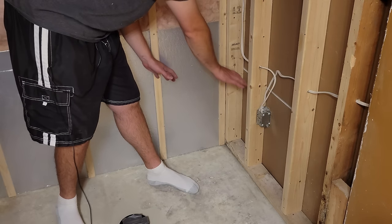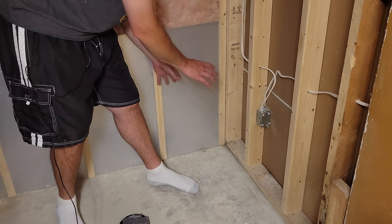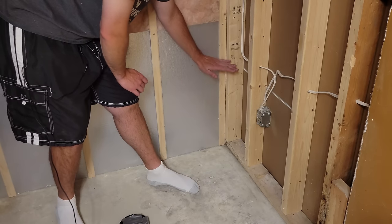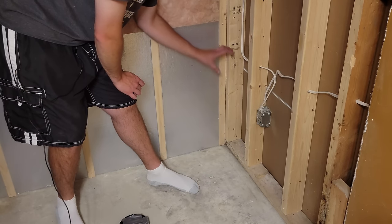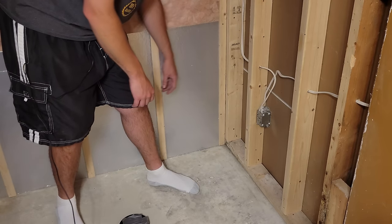Next I want to install a little corner stool over here — it's just going to be a few triangles and some legs tying everything together, with a very gradual slope coming from the back to the front so any water that builds up here goes over to the drain. Let's go in the shop and build that up.